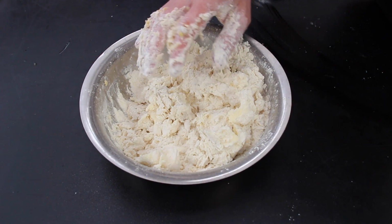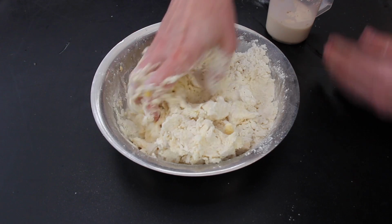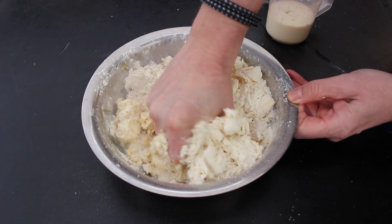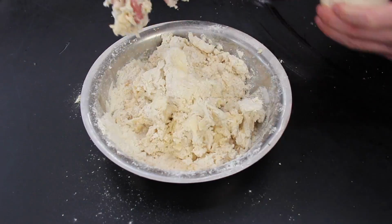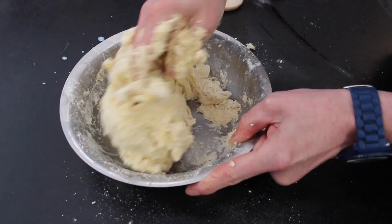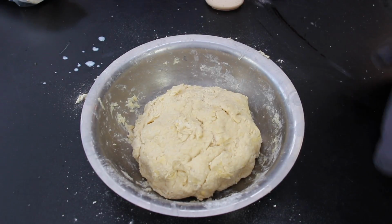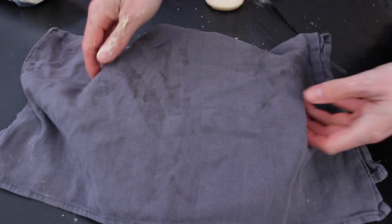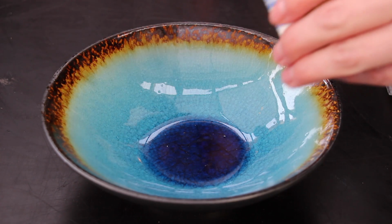So I just add more milk step by step until the complete milk yeast mixture is one with the flour. So I speed this up a little bit for you. And once you're ready with the dough, take a kitchen towel, let it rest for 1 hour or 90 minutes, something in between. In the meantime, we can prepare the other burger toppings.